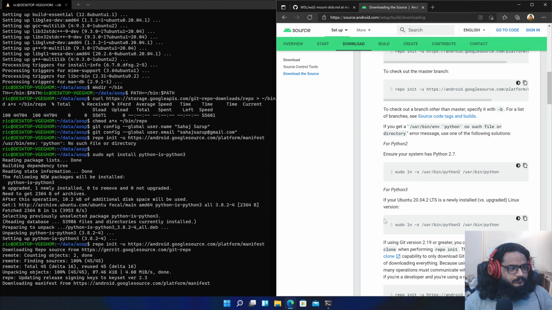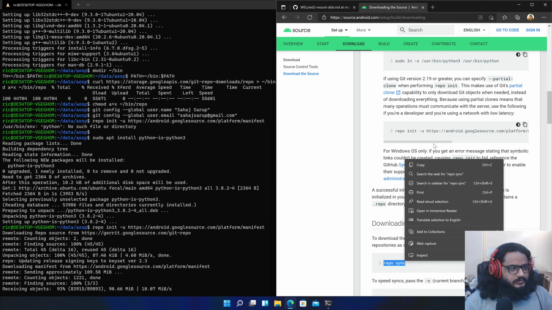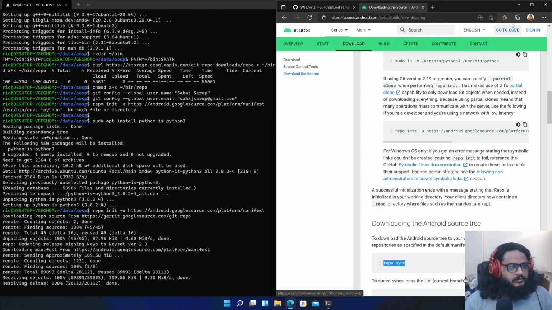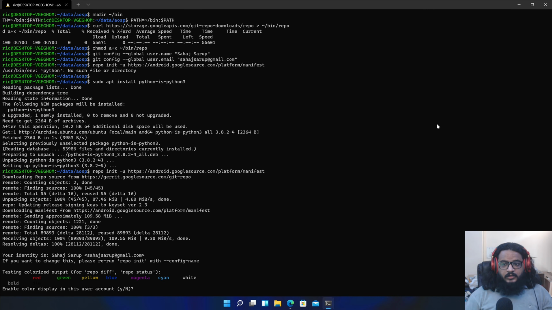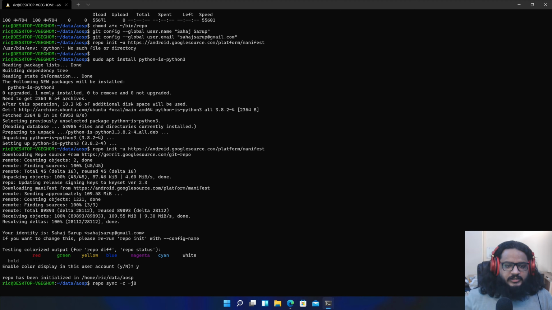And then we do repo sync with a couple of config options. Press yes. And then we do repo sync -c, so it just checks out the current branch, and then -j8. Repo's default is -j4. If you have more cores and enough bandwidth, you can actually pull a lot more by passing -j8 into it. So I did, and now it's just fetching.